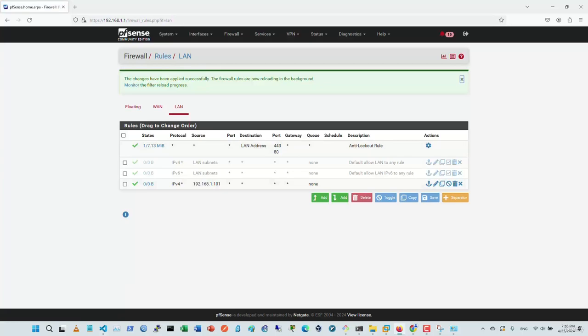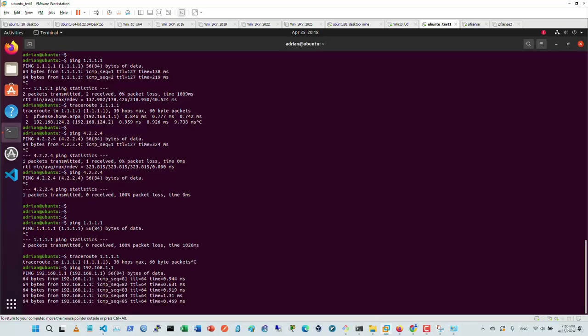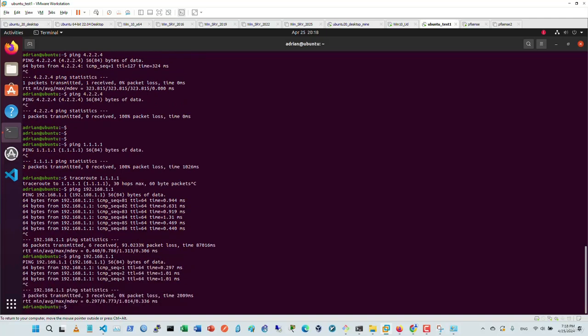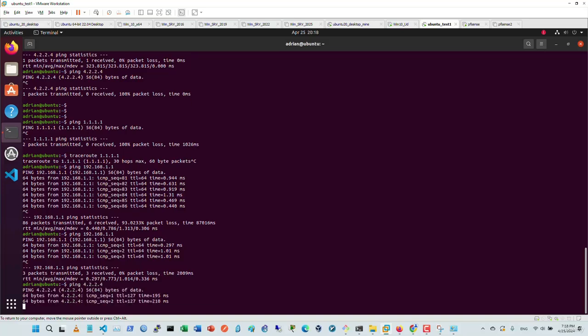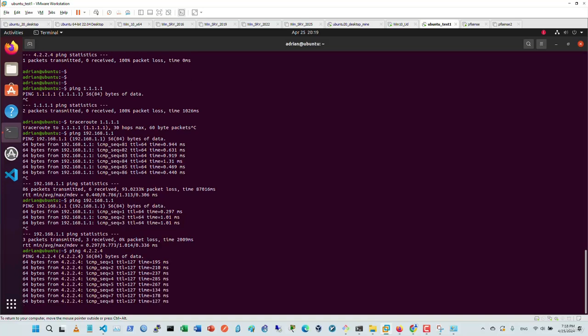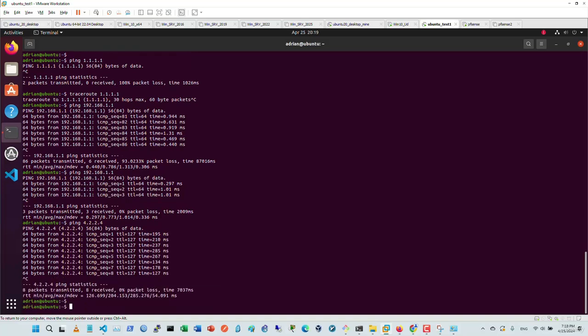Let's see, and you can see that right now we have connectivity with the gateway with this IP address. So there's no problem with pfSense, okay, just with the firewall configuration. And now let's check the internet too, and because we have destination as anywhere and all IPv4 addresses, we have internet connectivity too. So with firewall, by default you have no traffic, and you can deny all traffic, and if you add rules and configurations, you can configure the IP addresses, network range IP address in your local area network, or specific IP address.